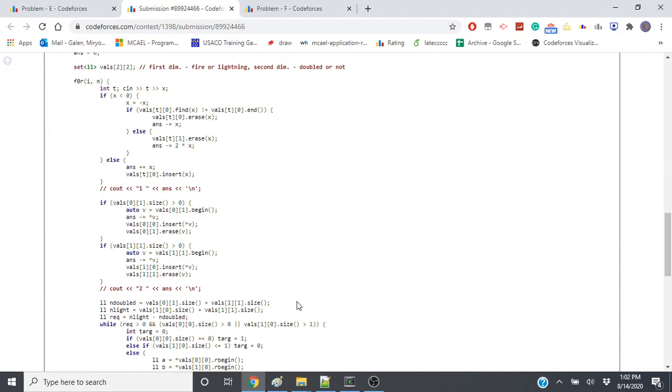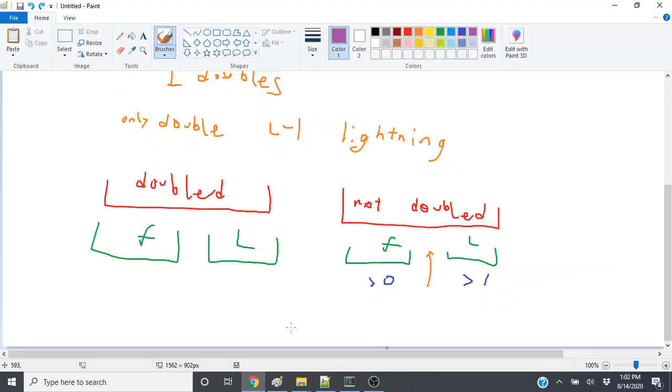Essentially that's what the casework is. This code is disgusting, I'm not going to show it. And you can do the same thing, just remove one from fire and one from lightning in both cases, that is, in both adding things and removing things. That is also nice because if you remove a lightning spell, for example, it reduces the number of things you can double. But since you remove these anyway, you'll check for that and recompute the answer efficiently.